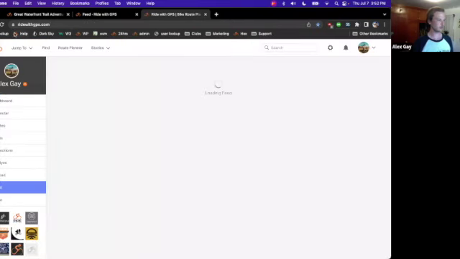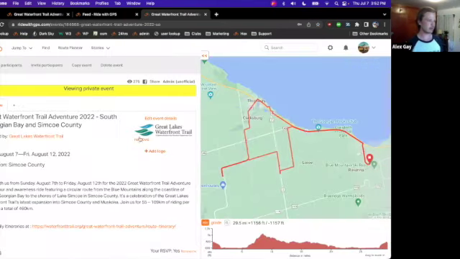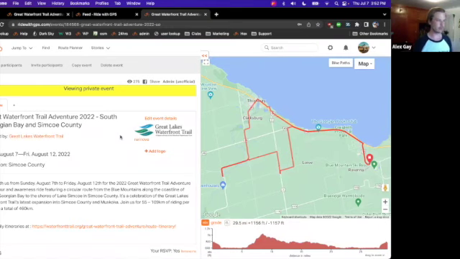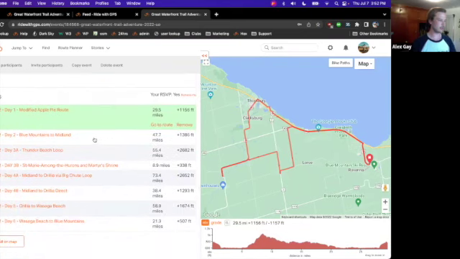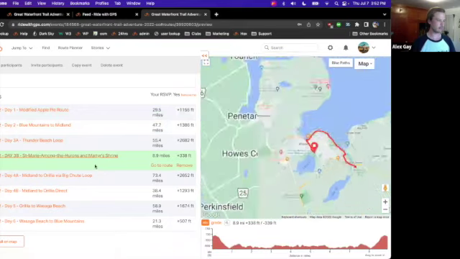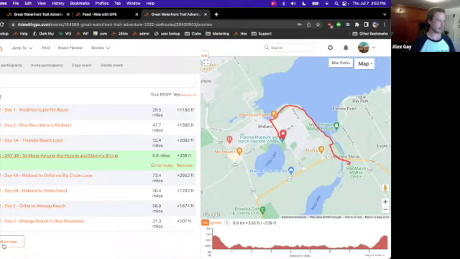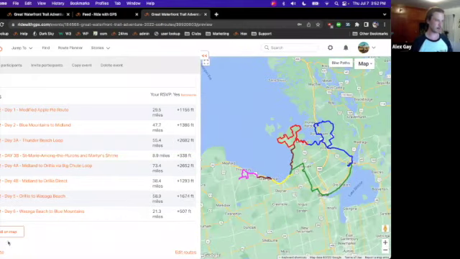So, oops. I can click continue to event and view all of the routes in the event. And so I see each day listed, just like that screenshot that David shared earlier. I can click through each route and view them. And I can even here at the bottom show all on map, and I can get a full overview of each route that's included with the event. So you can expect to be riding all of these or most of these in a few weeks.